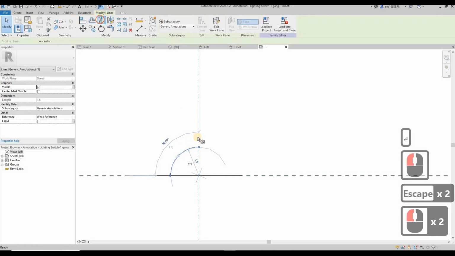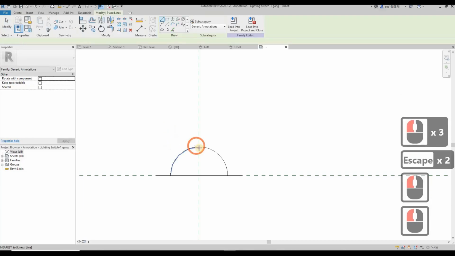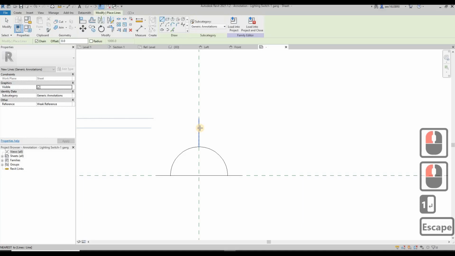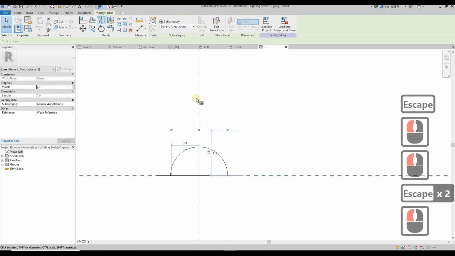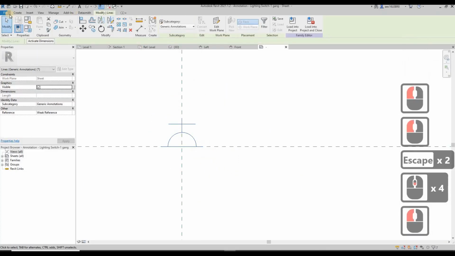Then mirror it to the other side. Create a line of 1 mm again. Then a line of 1 mm again to the left and to the right. So this is my legend of socket outlet.